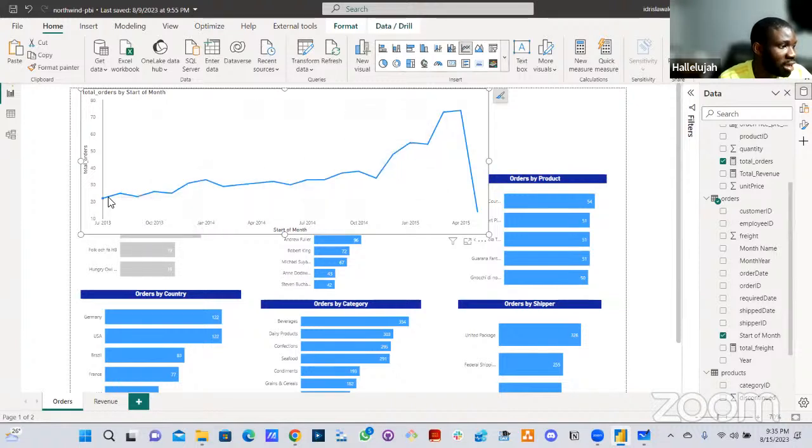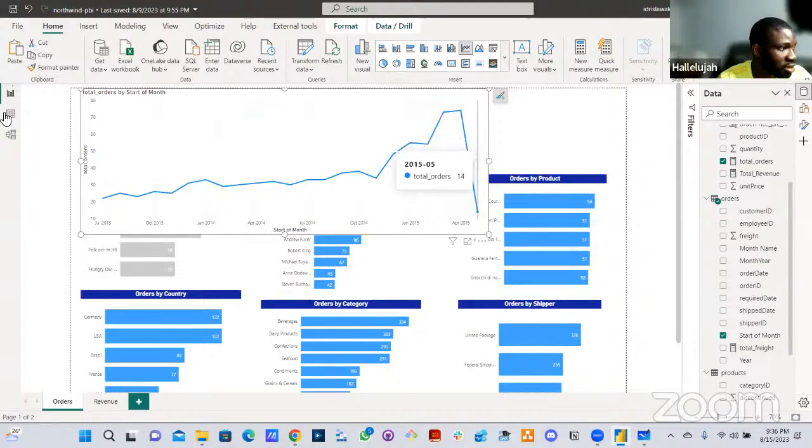So in July of 2013, this is the number of orders we made. It kept increasing, and since November 2014, our orders began to increase up until January, and January also in 2015, our orders has been increasing. So now you might be tempted to think, why do we now have a sharp drop in May? This is again why all the things that we have been saying are important. Don't forget that this data is not complete. So you might want to check, because here this is in April 2015 and here is in May.